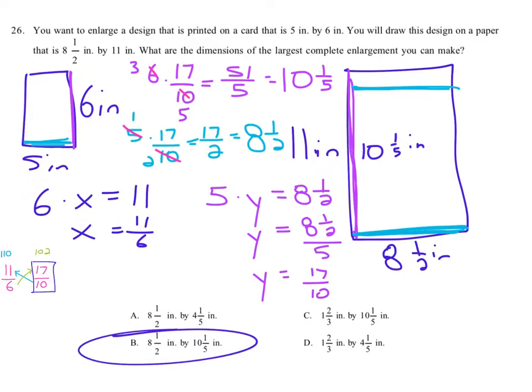If we wanted to scale 6 up to perfectly fill the height of the paper that you're going to be drawing it on, 11, what will we multiply 6 by to make it fill 11? You'll find 2 different numbers. Here I'll mark out which 2 numbers I'm talking about. For the length of 6 to go up to 11, we found out that it was this. And for the bottom side, 5 scaling up to 8.5, we found out that it was that. And then we got to pick the smaller number because we're always limited by the smaller one that will fill the thing up. Okay? Let's try it with another problem on the next.